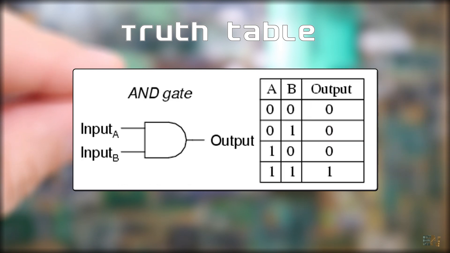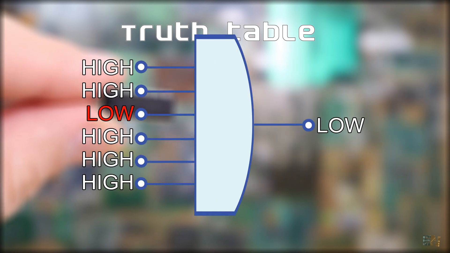Now in case of the AND gate, we have two inputs or more and only one output and this is the truth table for this module. When any of the inputs or both are low, the output will be low. Only when both inputs are high, the output is high as well. No matter how many inputs has your AND gate, the output will only be high when all of the inputs are high.